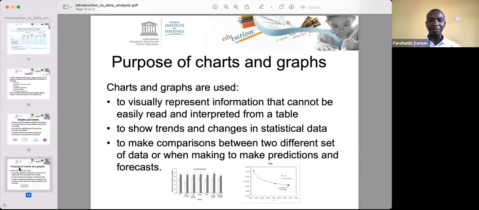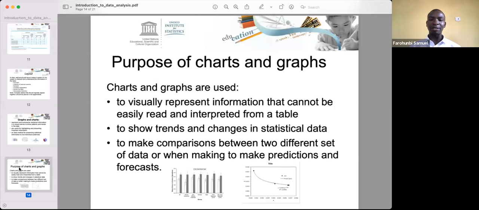Somebody asked a question at that time that he or she wants to opt out of the course because you are thinking maybe mathematics. Now, let me say the truth of the matter: you need your sound arithmetic knowledge. You need your sound statistical knowledge to actually be a good data scientist. So if you are not good with numbers, you need to fall in love with numbers. You need to fall in love with your initial mathematical knowledge.